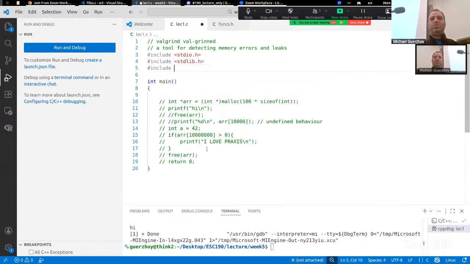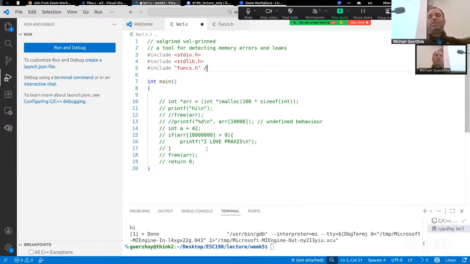You say include funcs.h. If it's a custom header file, it would be in double quotes rather than in angle brackets. Angle brackets means go to where the built-in header files are. This means go to the current folder.